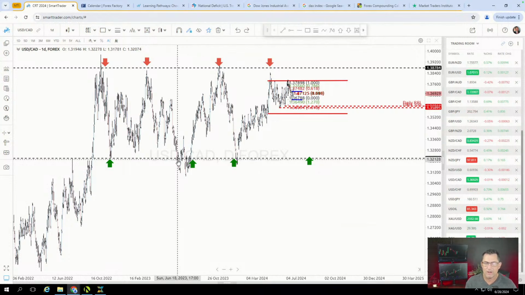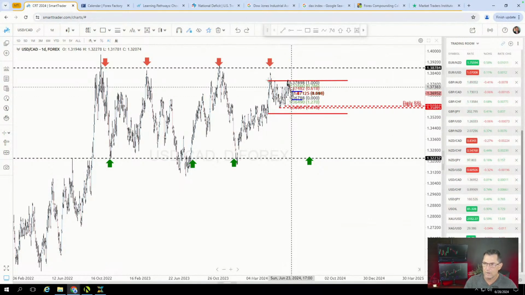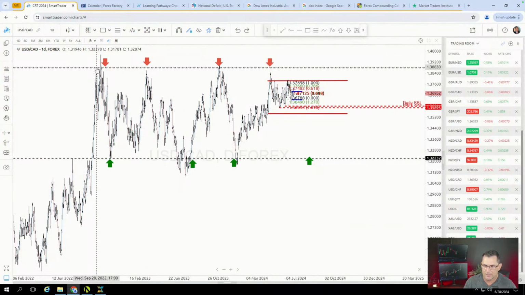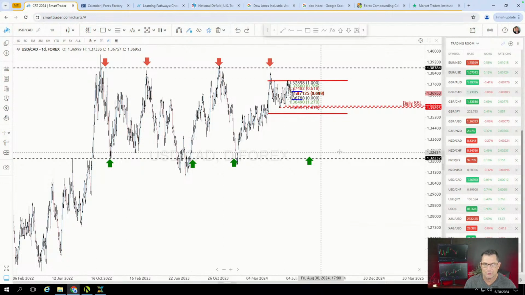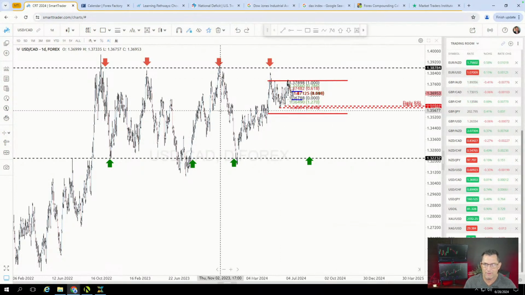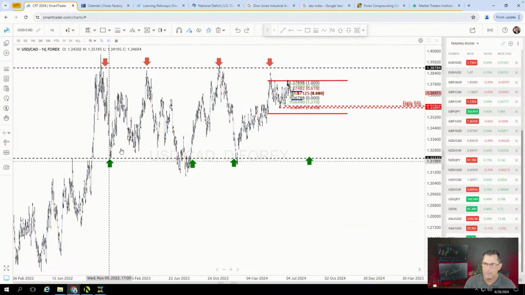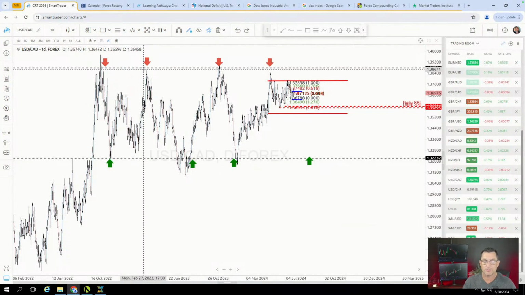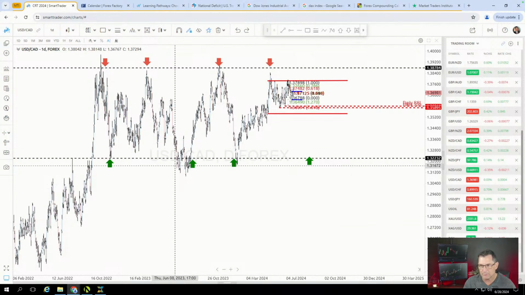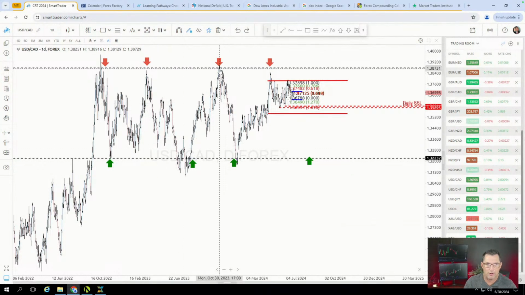Because of that setup, what's important here, traders, is that price has been trading inside this range for the last 2 years, and it's almost very predictable, right? If you're at the top, you sell to the bottom. When you're at the bottom, you buy to the top. Sorry, I'm getting mixed up. But yeah, you get the idea, right? So we buy, sell, buy, sell, tops and bottoms, and so forth.